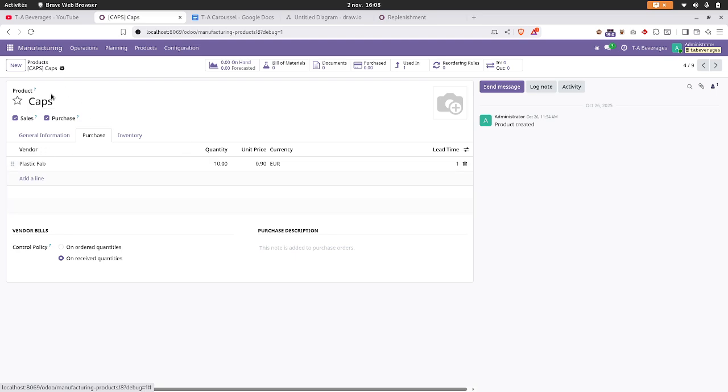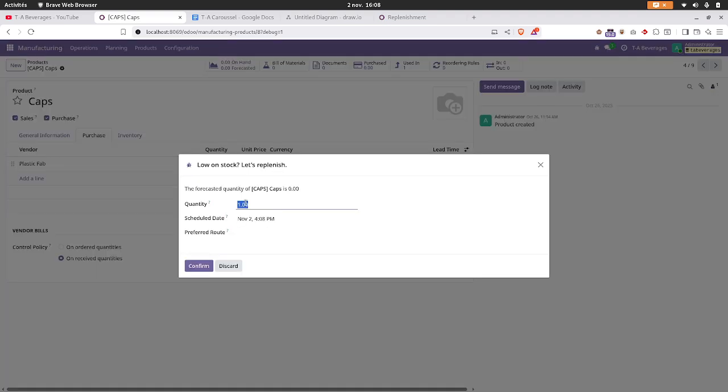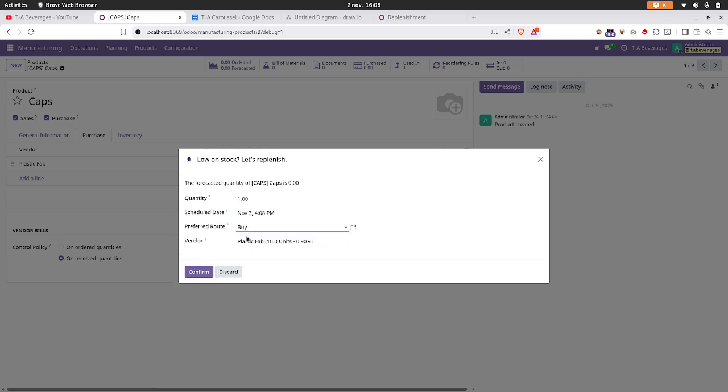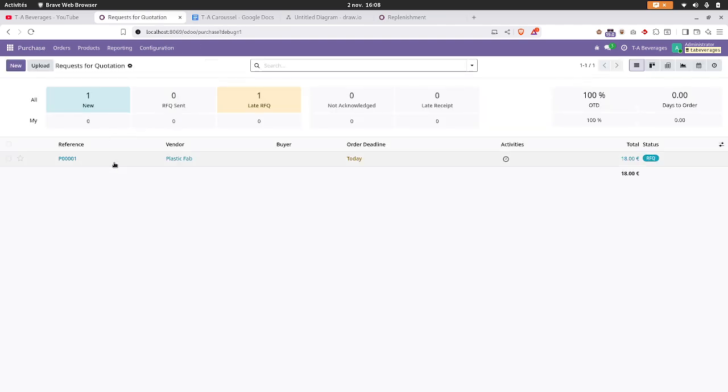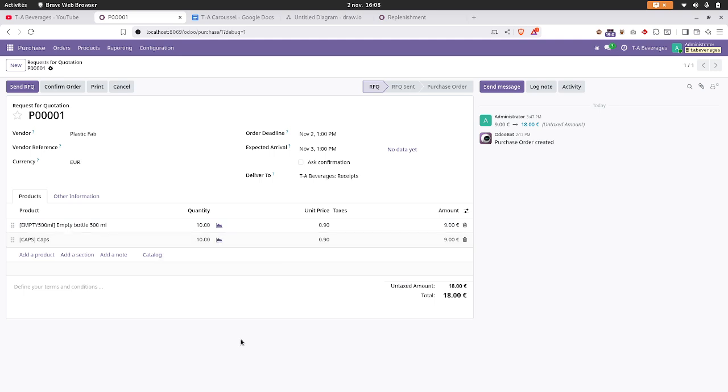And from this product, from any product, it's possible to come here in the small icon and click replenish. From there, you will choose the quantity you need, the route that is needed, and the vendor will be taken into consideration automatically. From that, here is one purchase order I have already created during this process.